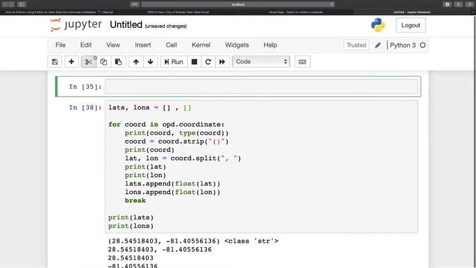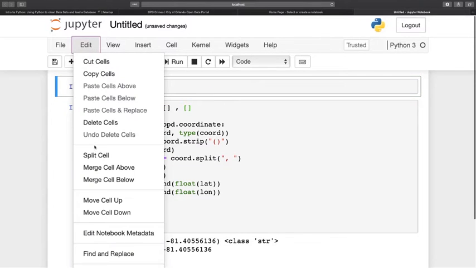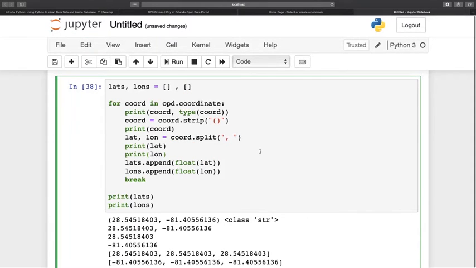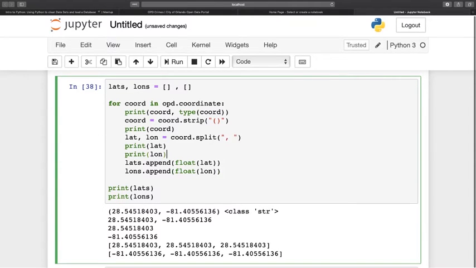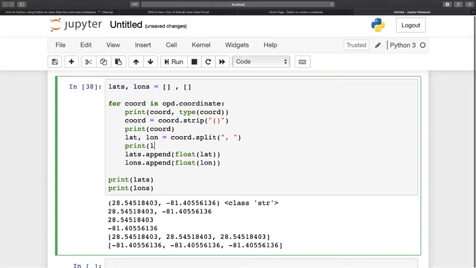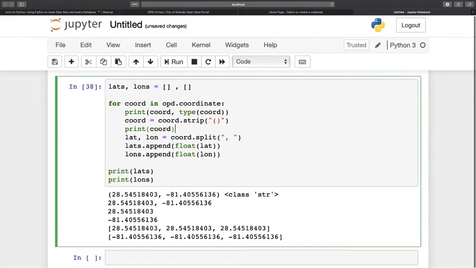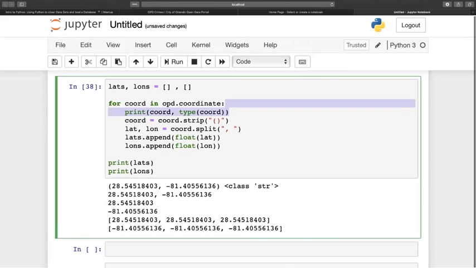So I'm going to grab this back in there and delete that extra cell. Now that we're fairly certain that this is going to work, I'm going to remove the break and the print statements, because otherwise we're going to get a whole lot of text underneath this.